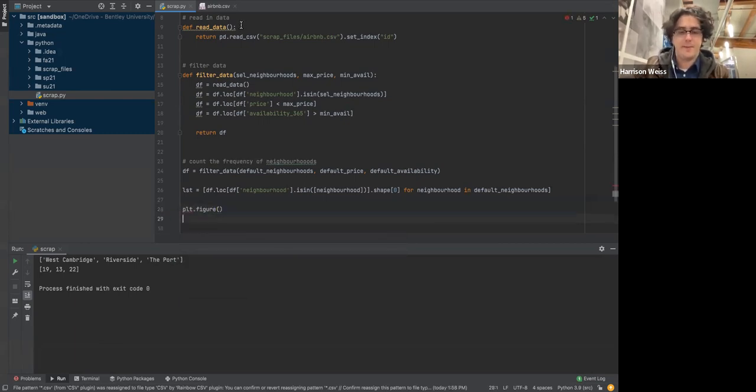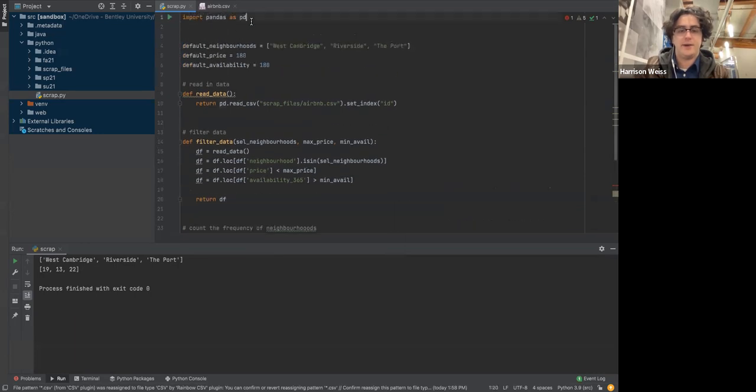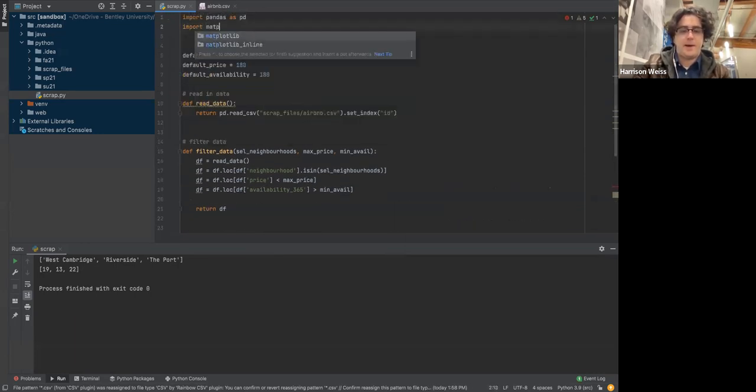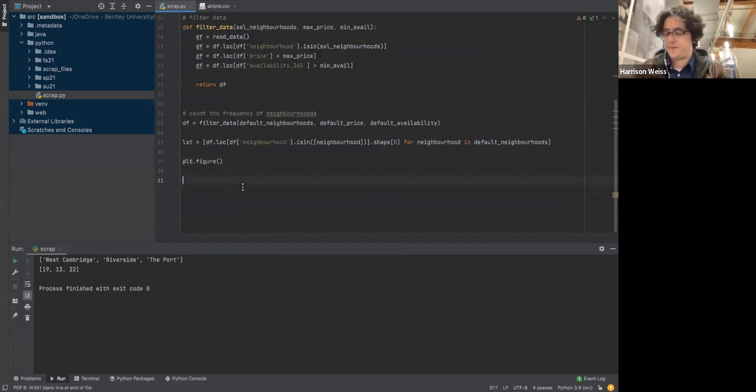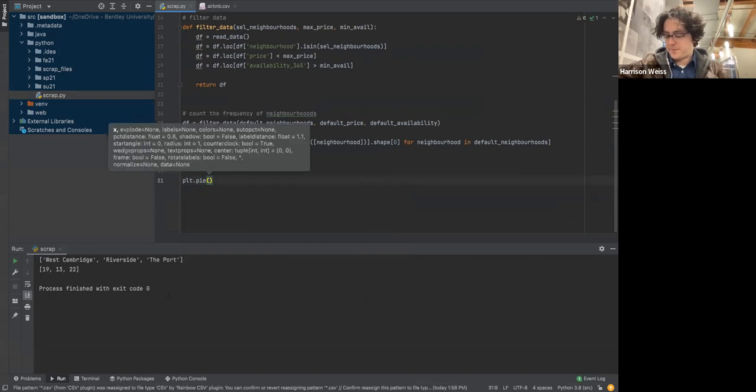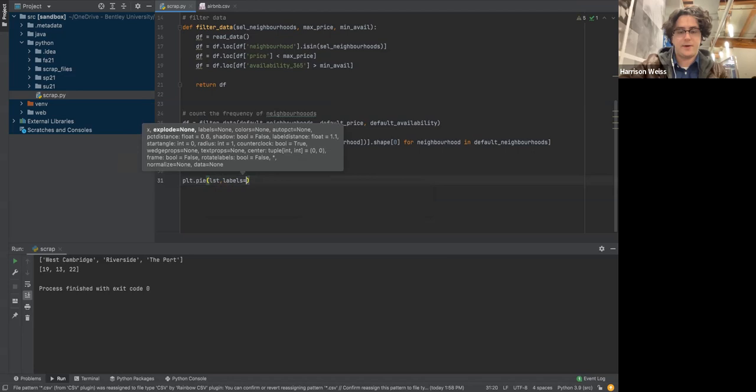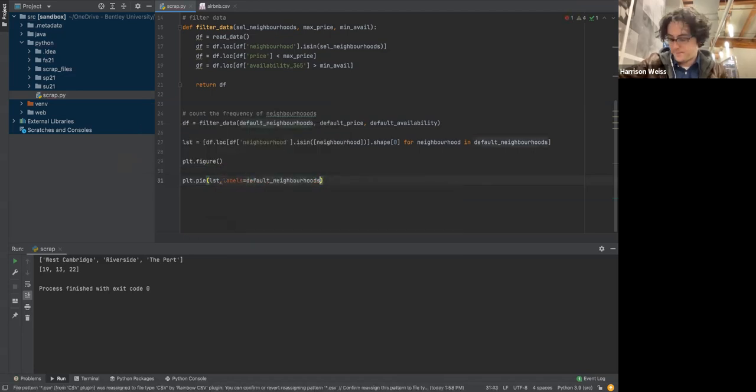I almost forgot, we need to import matplotlib. Okay, so to do the pie chart here, we're going to want to plot the figure, and then plot.pie, and we're just going to call our list, and our labels are going to equal our default neighborhoods.